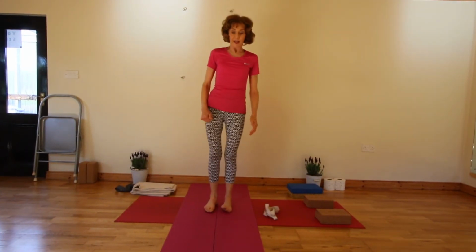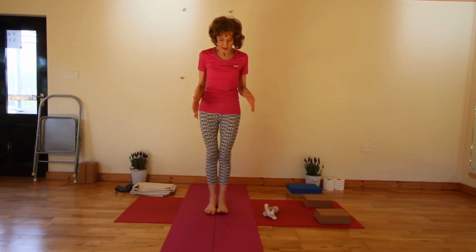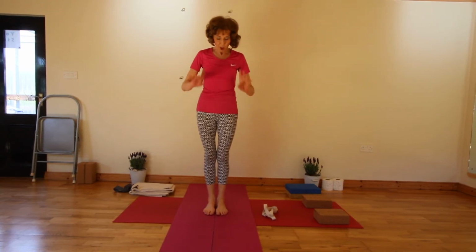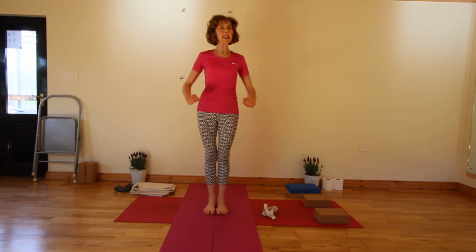Okay, and here you're going to come back into a good Tadasana. So Tadasana is the basis for all our poses. You're going to think of the feet planted, 4 points of the feet, the big toe, the baby toe, the inner and outer heel. So think of the heels and press into the heels.